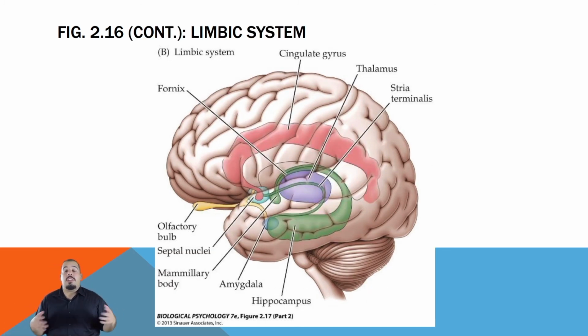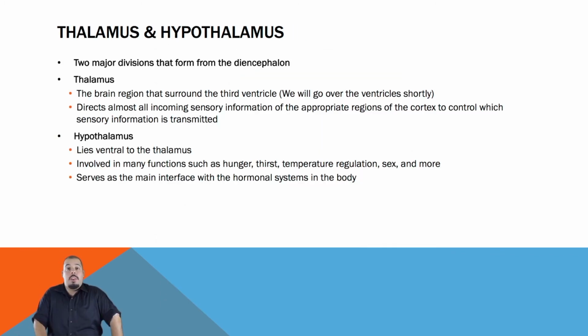As with the previous figure, this is the limbic system, so you can get an idea as to where it is located in the brain. You can see some of the other parts of the limbic system pictured here as well that we will discuss. One which we will touch on now is the thalamus. The thalamus was the big purple region in the previous slide. Feel free to go back and see for yourself. I like to refer to the thalamus as the crossing guard of the brain. Most sensory information passes through the thalamus and is directed to the proper areas of the brain for further processing.